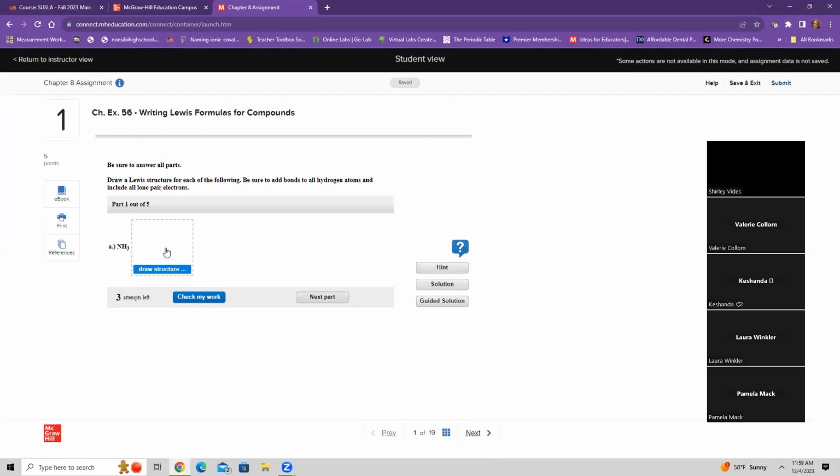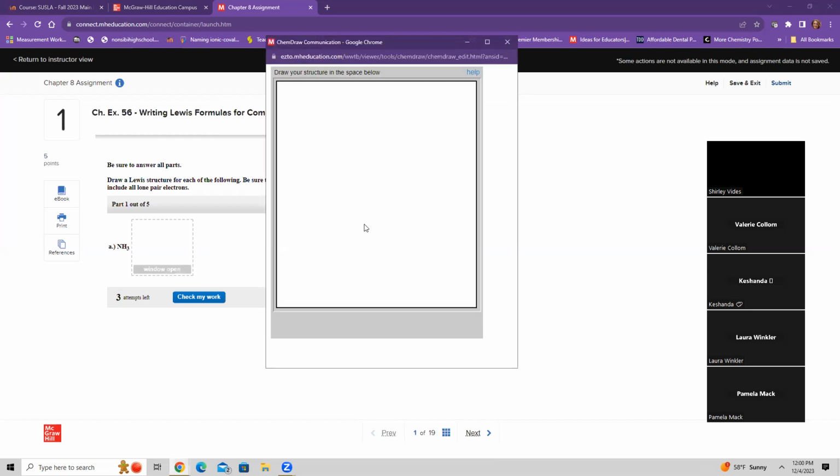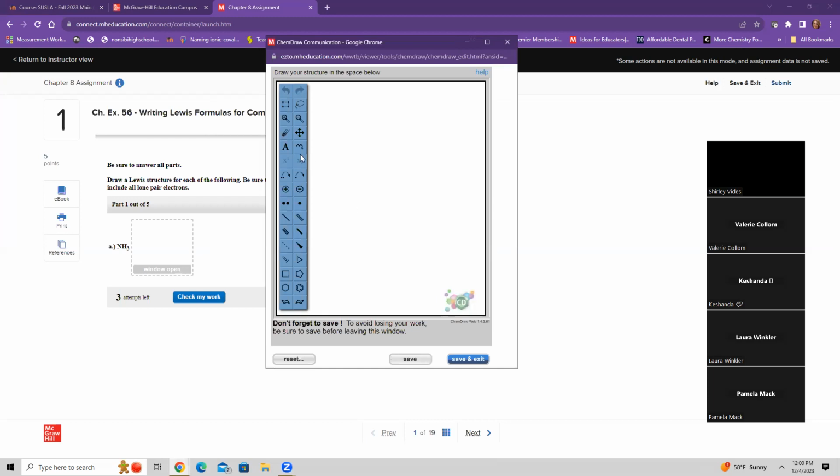Oh, okay. NH3. All right, so we would do the math, right? And we would end up with NH3. Draw the structure, okay? So we want to put an N in the middle. So that's what the A is for. You put in blank and you put an N, right? And then you make bonds, 3 bonds.